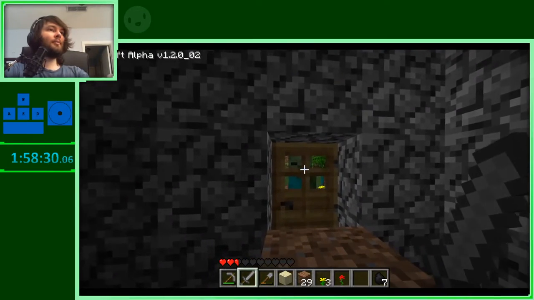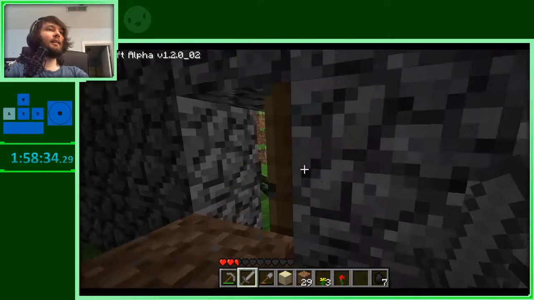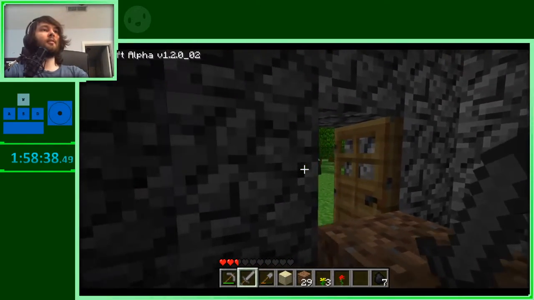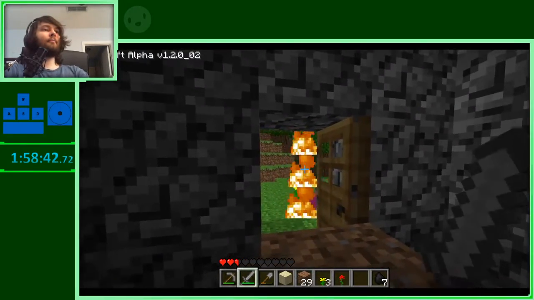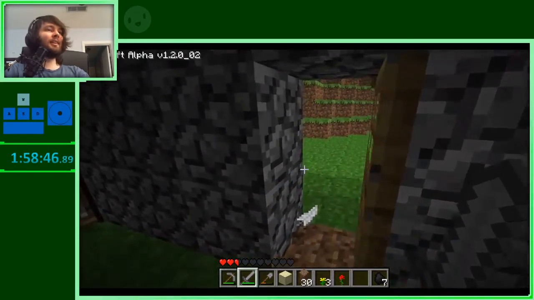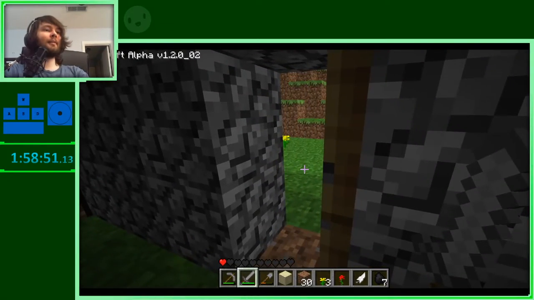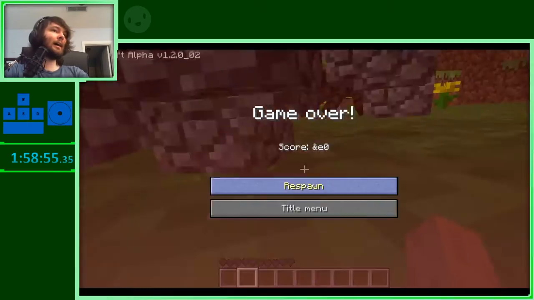I don't think mobs used to... I think he treats the door as if it's a solid block for some reason. It's interesting. Nice AI, Notch. Oh yeah, zombies drop feathers, that's right. I don't think that monsters tried to stay... I'm gonna die pretty quickly here. I don't think... Oh, wow!